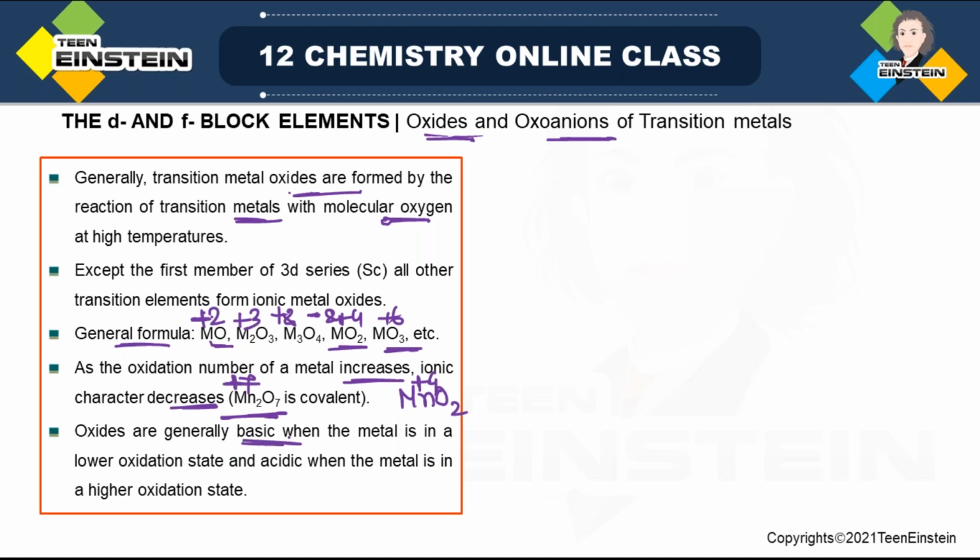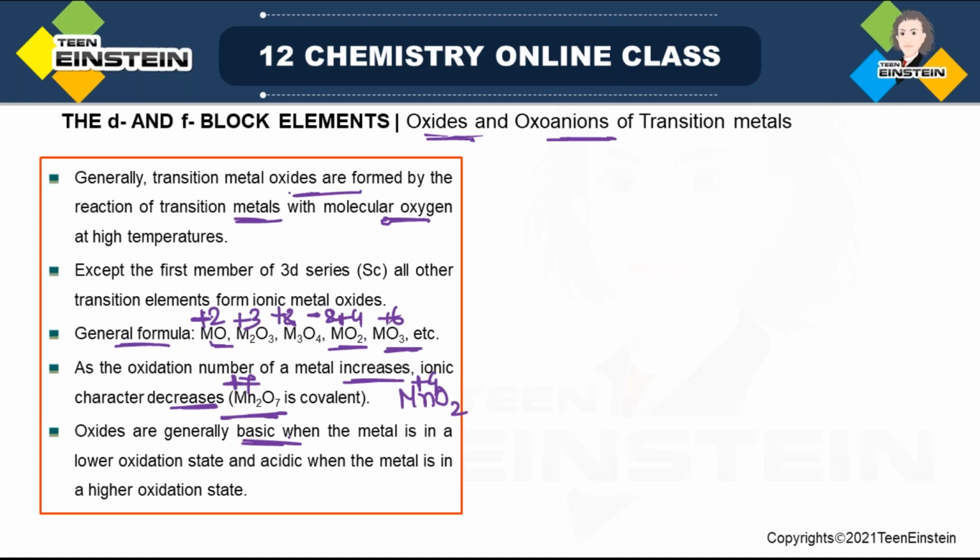Oxides are generally basic in nature because d-block elements are metals, so metallic oxides are mostly basic. If it is a non-metallic oxide, it is an acidic oxide. If both properties are present, metal and non-metal, it will be treated as amphoteric. Here, as they mainly have metallic nature, they are generally basic, but you can also find some amphoteric or acidic character. And when will you find it? When the oxidation state is very high.